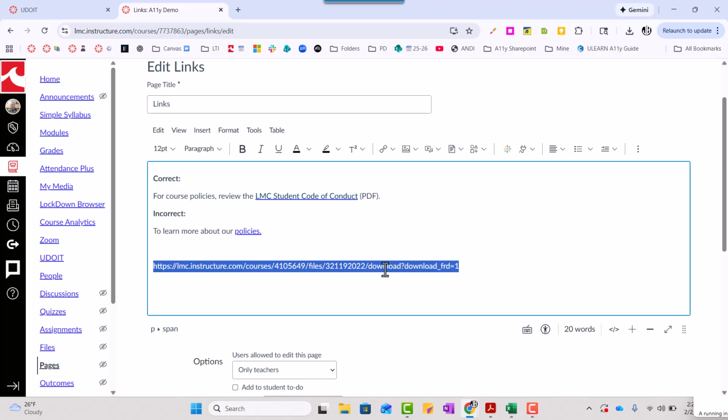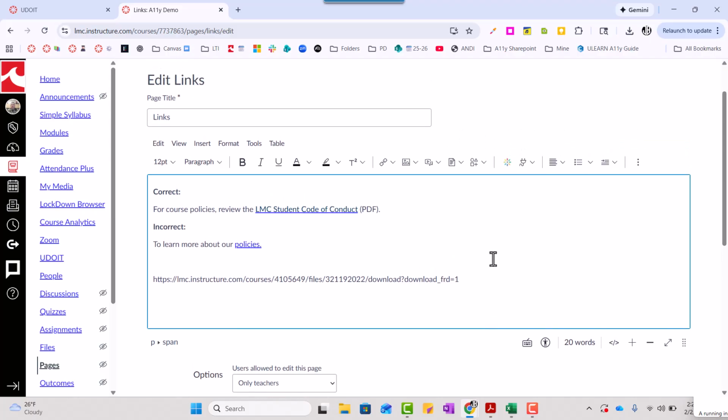Now I know it has come up: what if I'm using something as a source or my email address because I do want them to be able to physically see it? Those things would be okay. That's not something that would mark a course as inaccessible. You might still see it flagged by UDOIT, but there are ways to mark some of those things as okay, which I'll show you here in a bit.